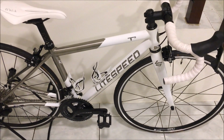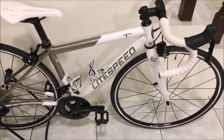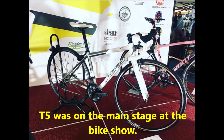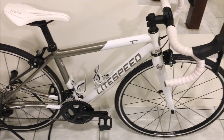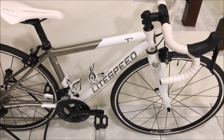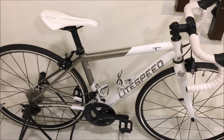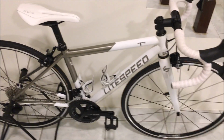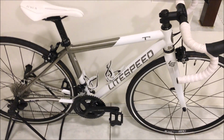What else can I tell you about the frame? So this frame, as I say, is a custom Litespeed T5. It was built for the first Brunei Bike Show. And as I say, I intended it as a secondary purpose to be my wife's bike, so I built the bike for her. It's a size 50 top tube, so it's an extra small frame.